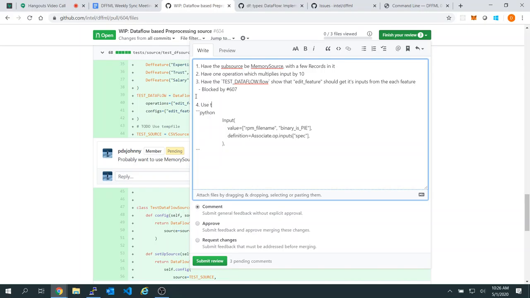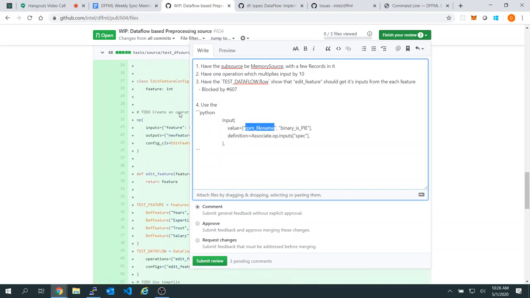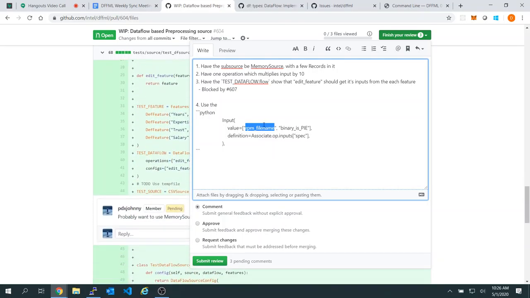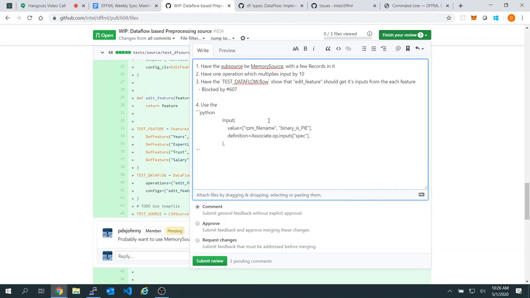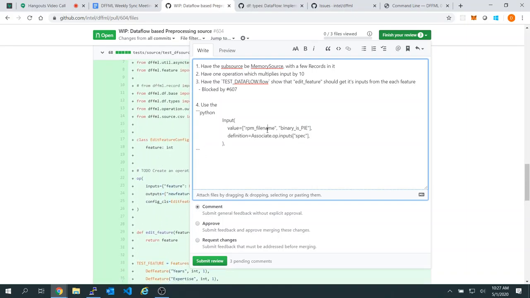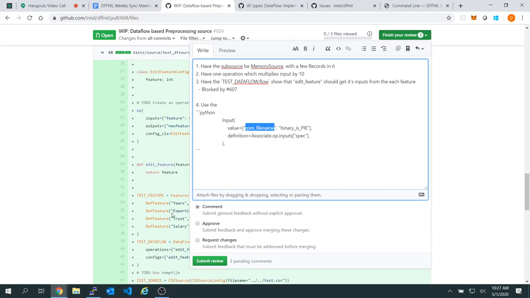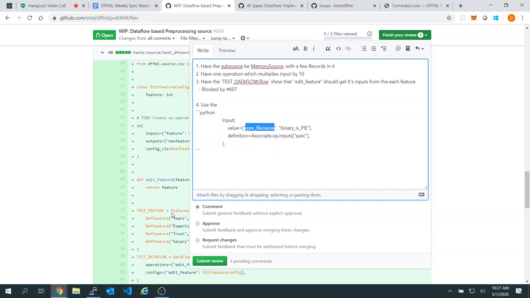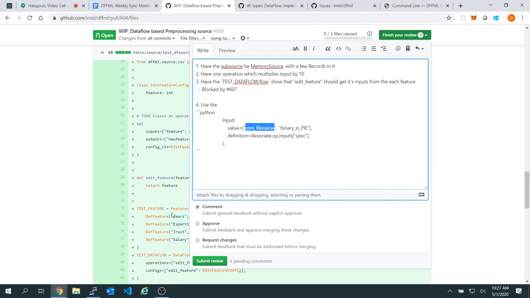And then four, use the, okay, in this case, we'll be doing feature name. The value is basically whatever the feature name is. This is another thing: we have the feature name as the input now, rather than previously the RPM file name was the definition and we wanted to map this definition to this. Now we want to actually take the whole feature name and map it to that. So I think you want like result map to, we're going to have to figure this one out too. I'll just put to do. Okay, we'll have to come back to this.